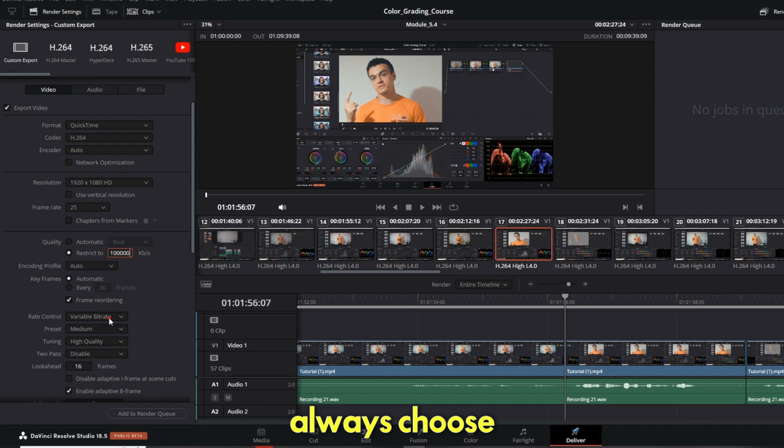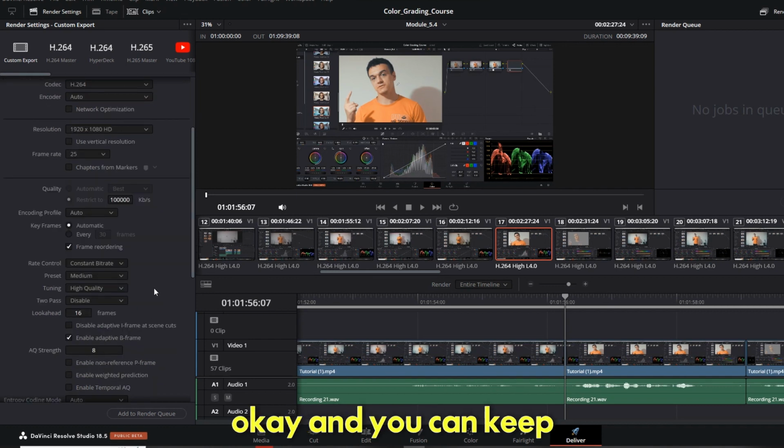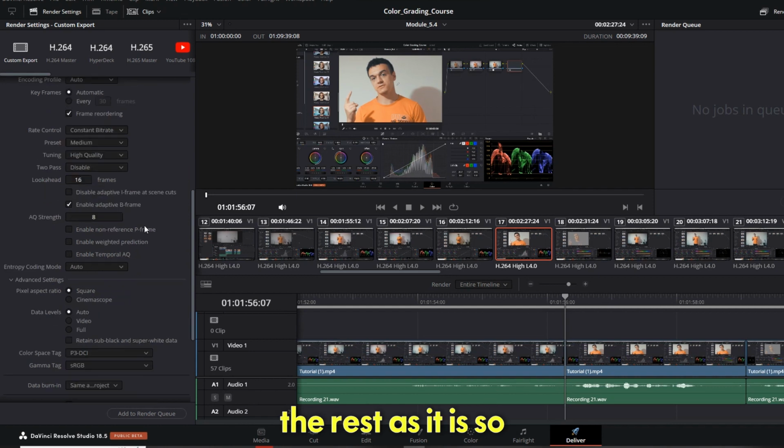And always choose constant bitrate. That way you will not let DaVinci or the software mess up. I mean, it depends of course on the video. If you have a lot of effects and you have big file sizes, of course go to variable, but in most cases constant bitrate is okay, and you can keep the rest as it is.